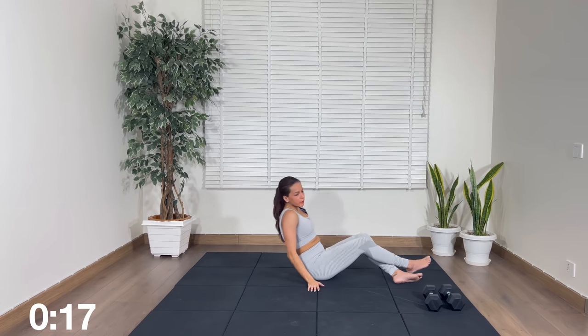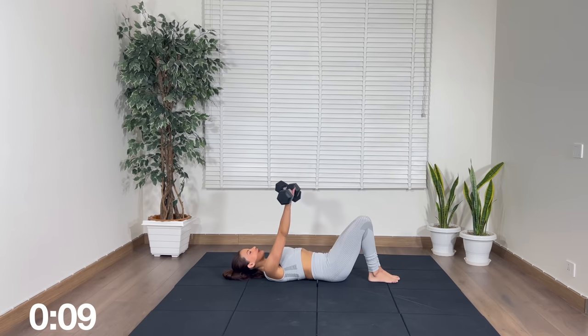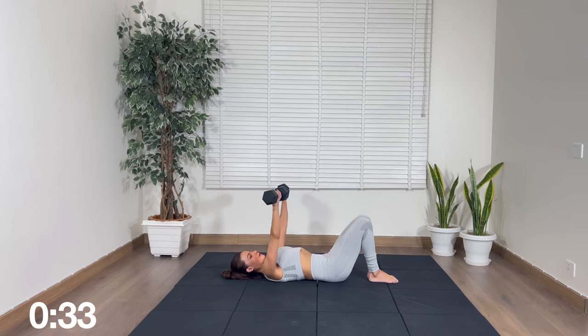Rest. All right, we're going to grab the dumbbells again. And next move is the chest press, right? So up and down, up and down. So we'll start together. Rest.